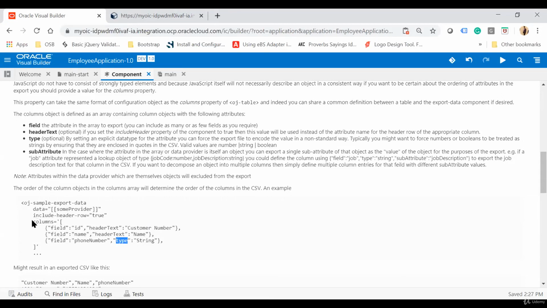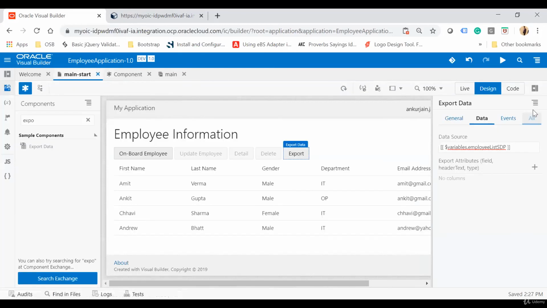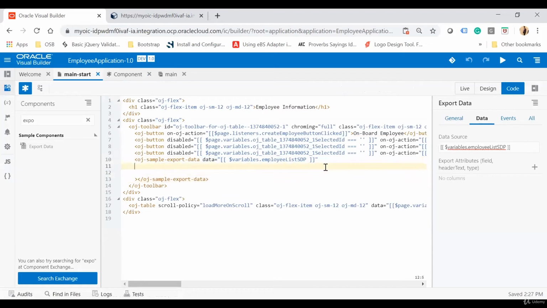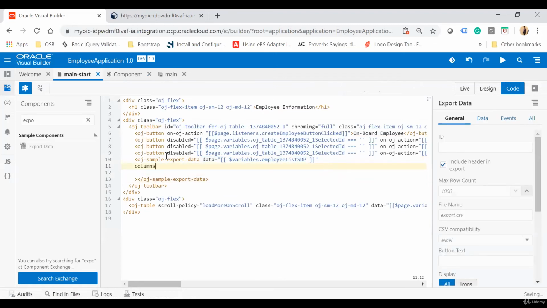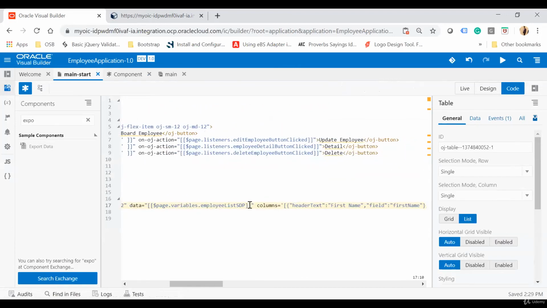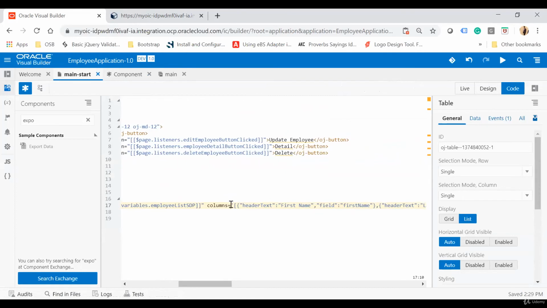Now just use this column and go back, and under this code you will see this is the OJ export sample data. So let's do one thing. Just use this column, and here under this table, where is that? So this is the table, and the same attribute is there, column. So you can copy from here, right?